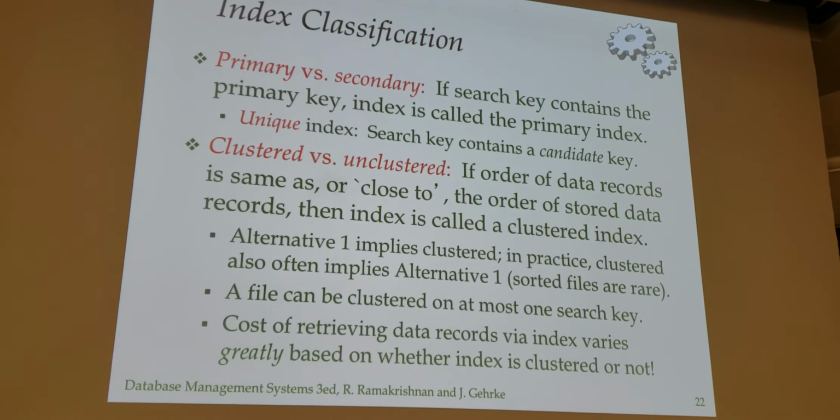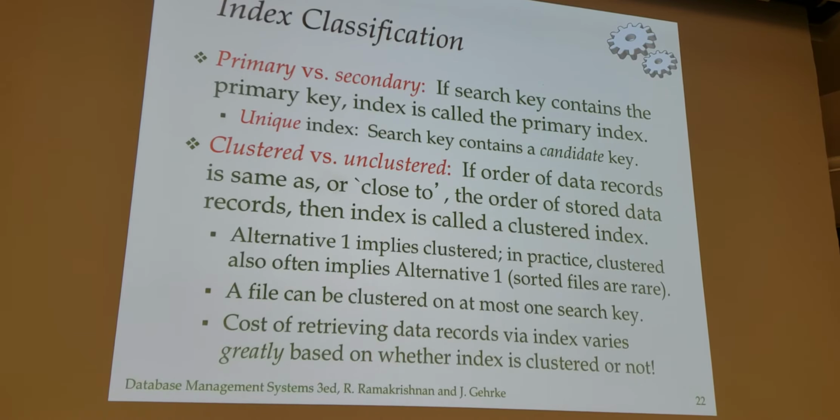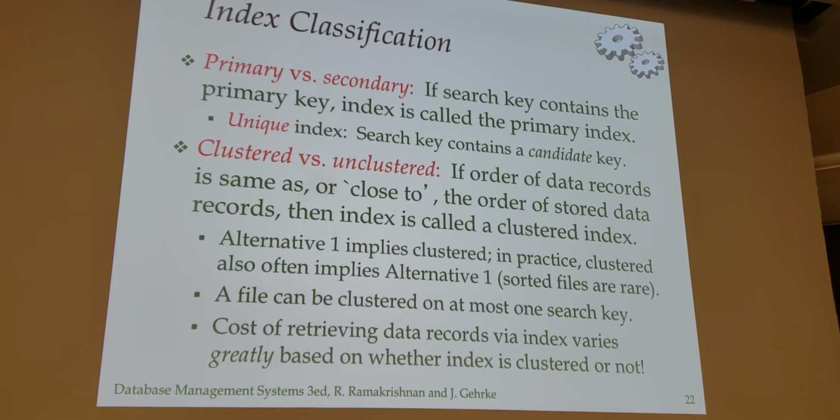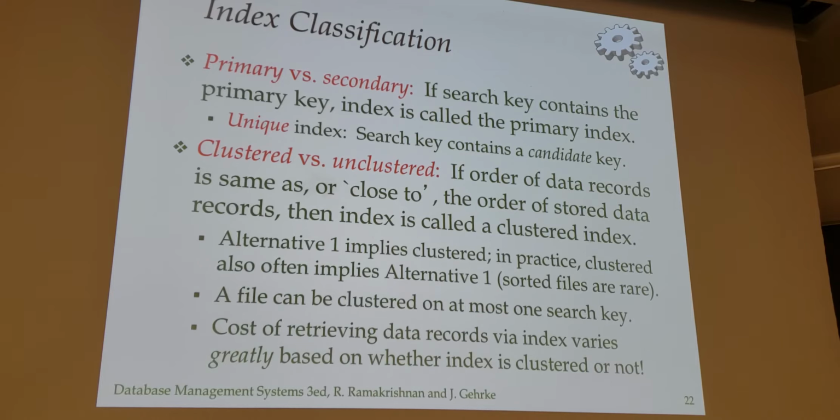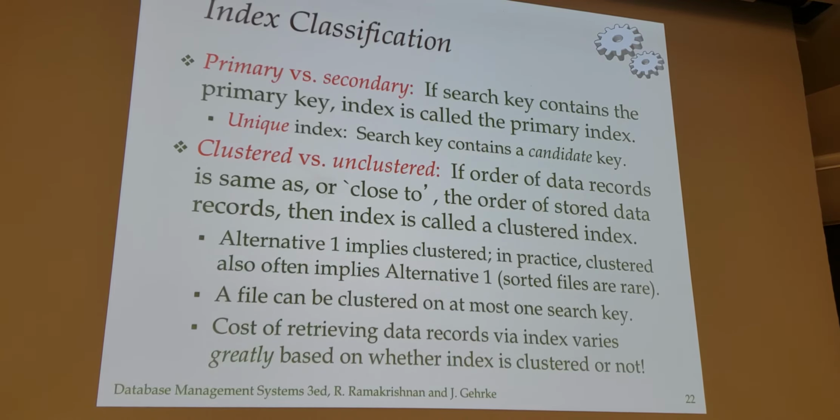When I say that a file can be clustered on at most one search key, unless I'm replicating my data, my clustering is in one order. I can't order on both name and age. Well, unless people were named in age order, which doesn't happen. Even things like country abbreviation and country name are not in the same alphabetical order. So it's very unusual to have things that happen to be clustered on more than one set of attributes. It'd be quite a coincidence. It can happen, it's very unusual.